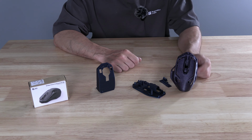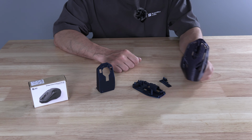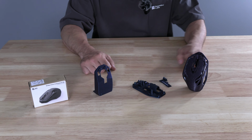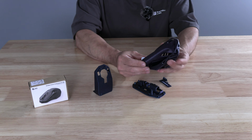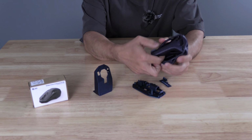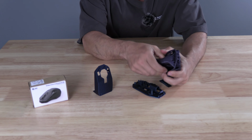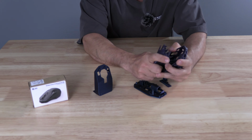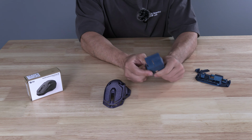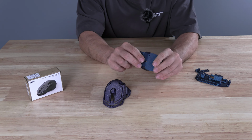Here are our prints. The PLA Sparkle and the Galaxy Black both look amazing. We have to remove the pre-supported material on the PLA Sparkle. I'm just going to reach behind here and give a pull and toss it aside. On the bottom shell, you're just going to break away this tab right here.